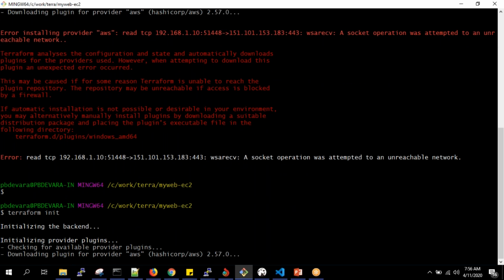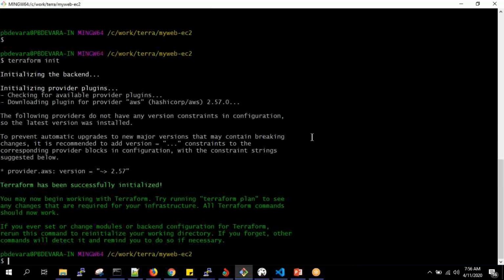So we are back and executing the same. It is trying to download the AWS plugin from the Terraform website. All set, so the AWS plugin is there. It is automatically downloaded and available in the plugins directory.